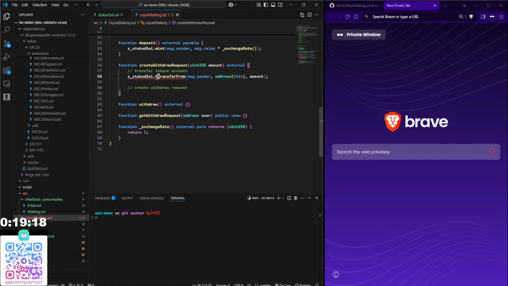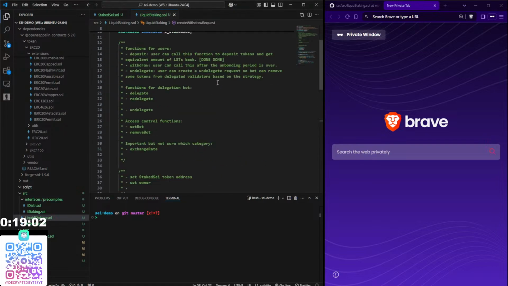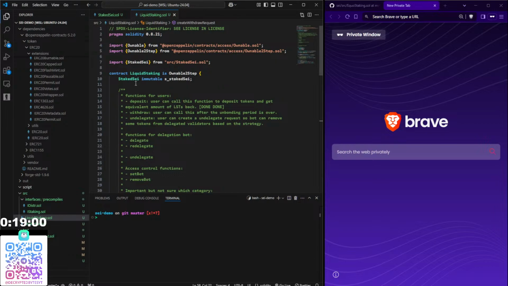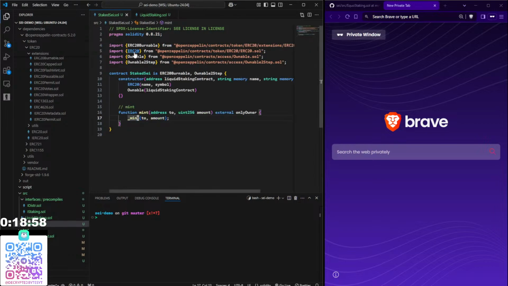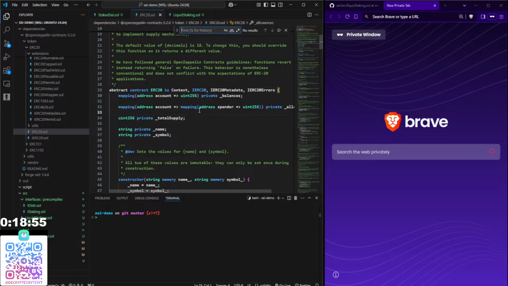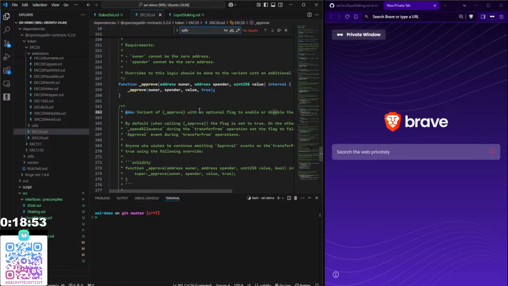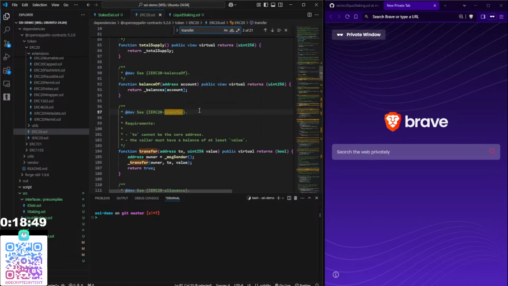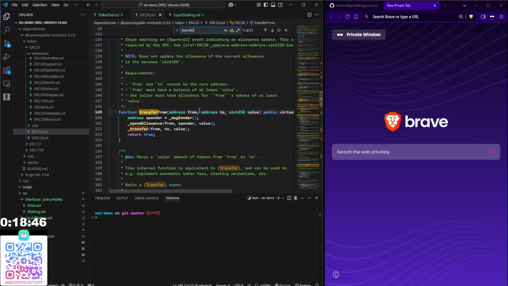Okay, transfer from. Can we also use safe transfer? Let's go to ERC20. ERC20, control F, safe. Transfer from.